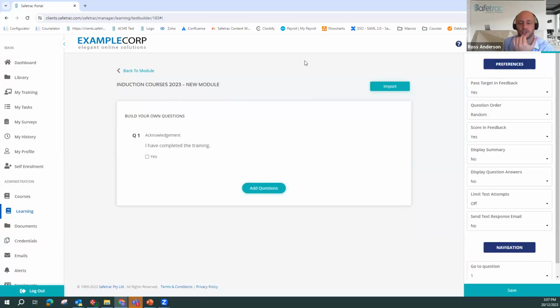And when you go to enroll your users, you can then have them draw questions randomly from that question bank. So if you've got 10 questions, you might enroll people and say they need to get an 80% pass mark out of 5 of those 10 questions. It is able to support that sort of capability.